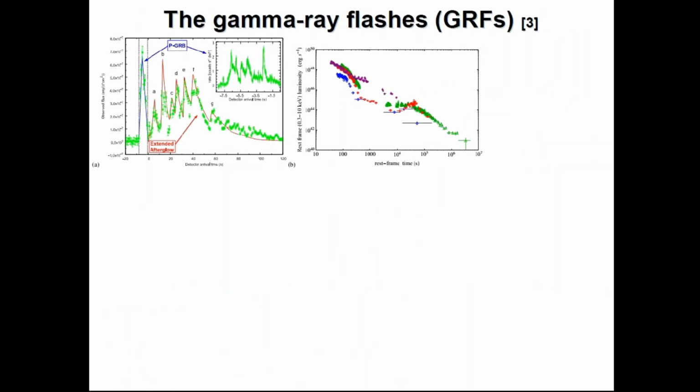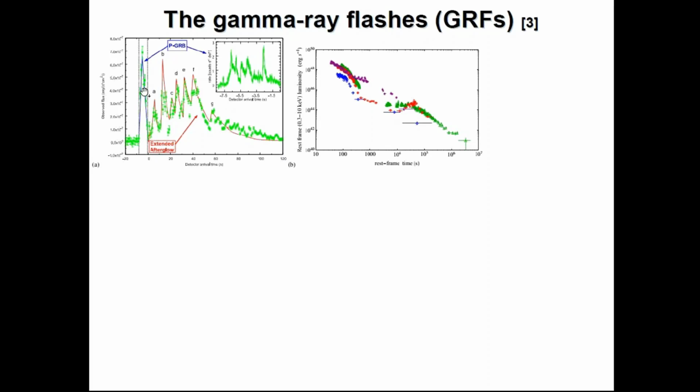Then the gamma ray flashes introduce the other missing families, because we have also another family, the gamma ray flashes, which are namely hybrid sources, which have both properties related to short GRBs, for instance, an initial spike-like emission with a hard spectrum, but they have also a softer play with the softer spectrum. And if you see the total duration, they have a duration larger than 2 seconds. So in principle, they should be classified in the old fashion like long GRBs.